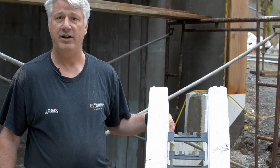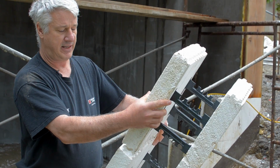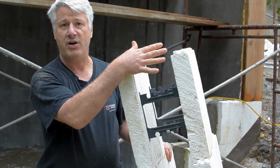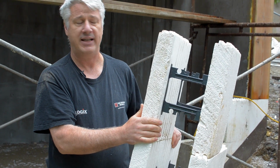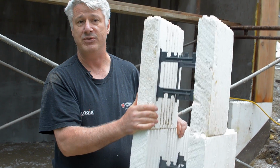I use insulated concrete form technology. They're expanded polystyrene blocks that click together to form the wall system. When the wall is built, they're filled with concrete. These walls will last not decades, but centuries. They provide extremely good insulation value. They're also very earthquake and fire resistant, and I really love using them.